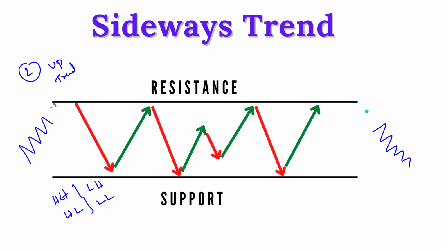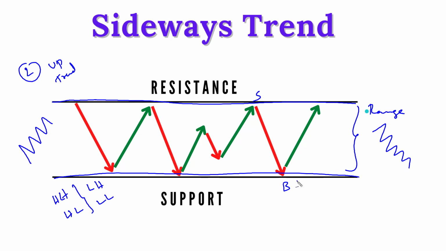In the sideways market, we usually represent it with a range. Like this is the range where the particular script is trading in a range. So in the range we usually trade at resistance. When it goes to resistance, when we know this is a range, then we usually sell above and we will buy below. We will buy again below and we will sell above. This is the approach we use.